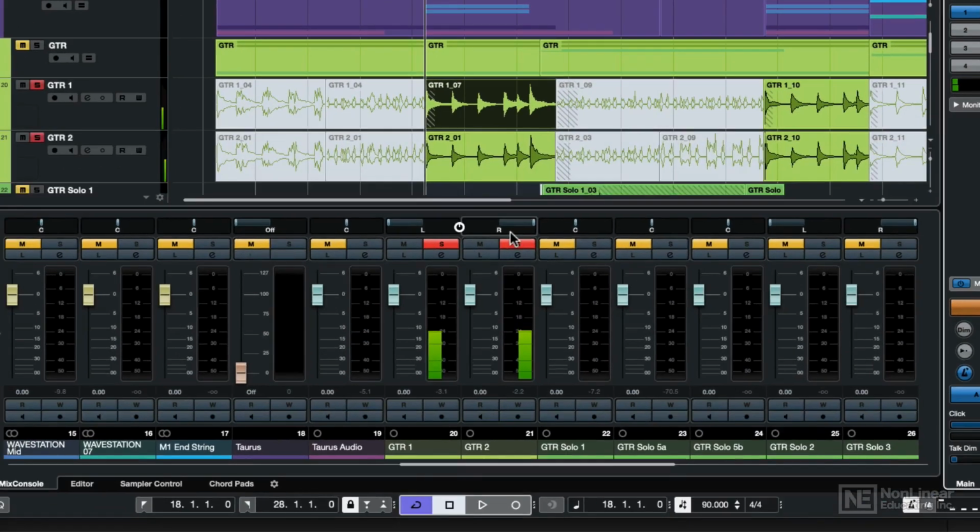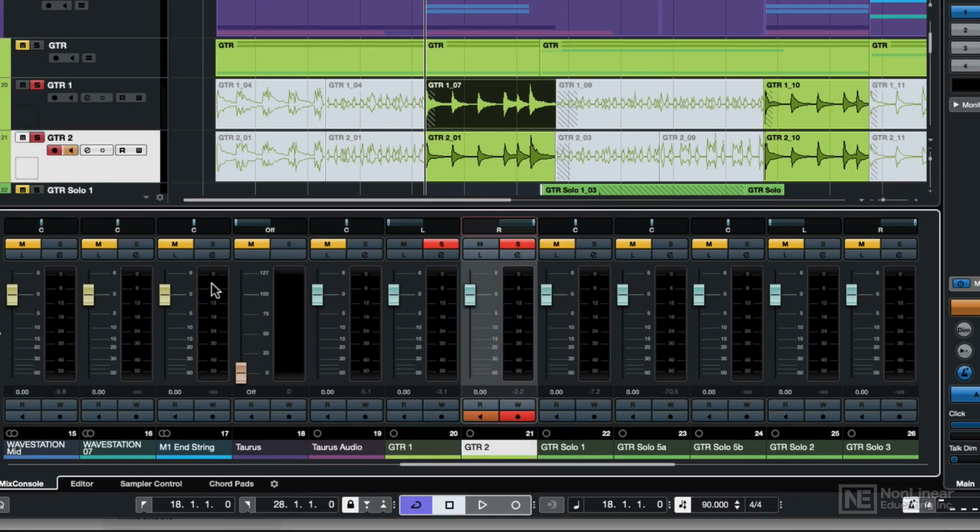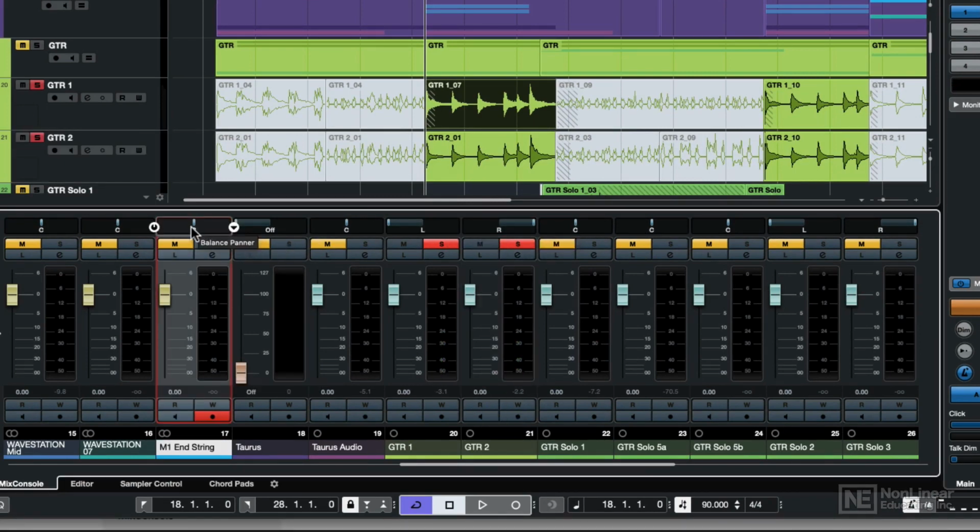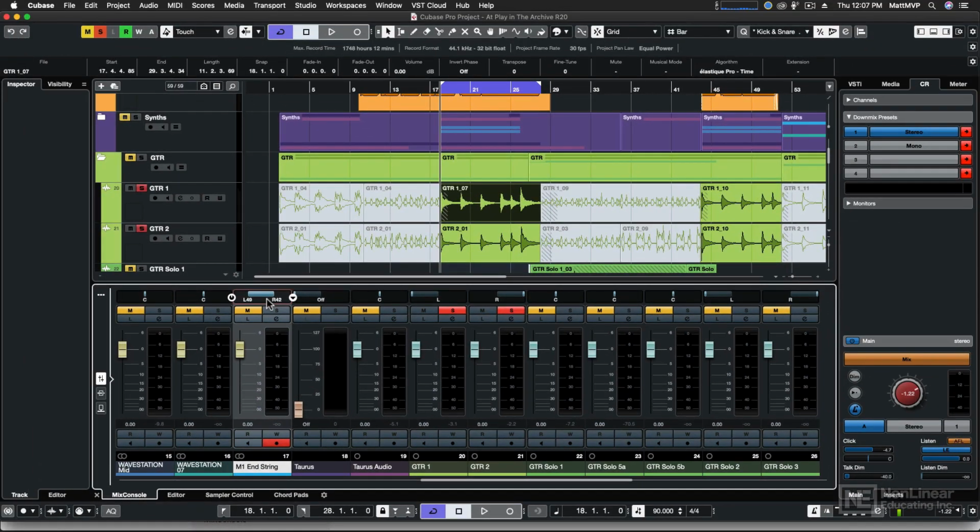And the default panner for mono tracks is the standard panner. However, on stereo tracks, you can also change the panner type from a balance panner to a combined stereo panner. If you hover your mouse over the top of the pan control, you'll see a little drop-down menu, but only on stereo tracks. When you choose the stereo combined panner instead of the stereo balance panner, now you have a separate left and right control that you can drag separately, but you can also narrow the stereo track to something that is a little bit more mono or less stereo, and then you can move that overall image from left to right. And next I'll talk about panning multiple instruments.